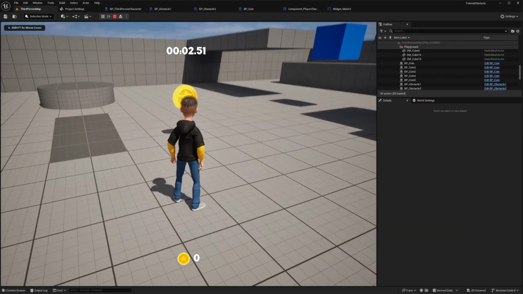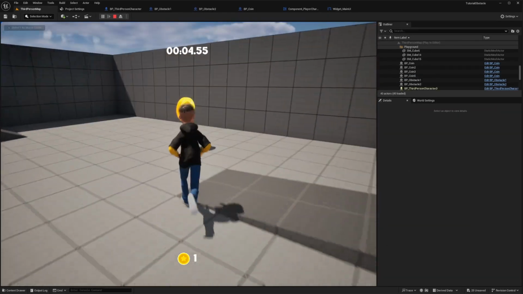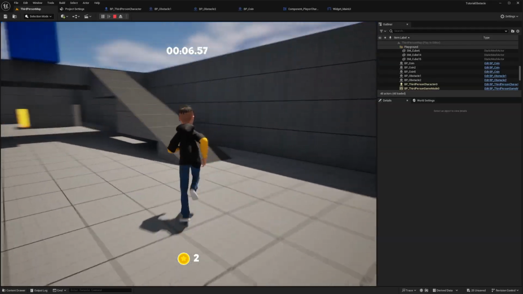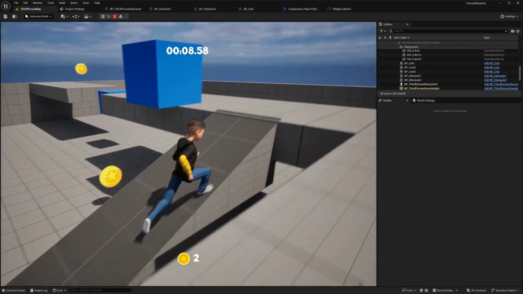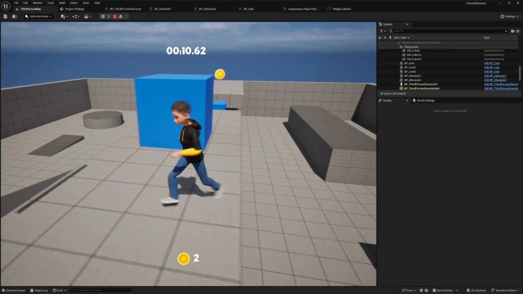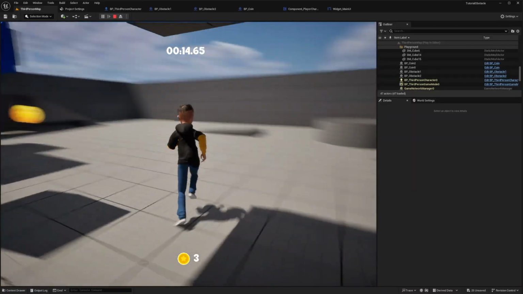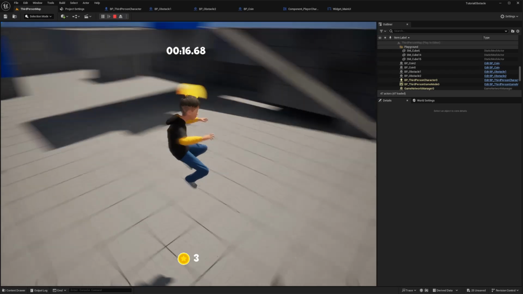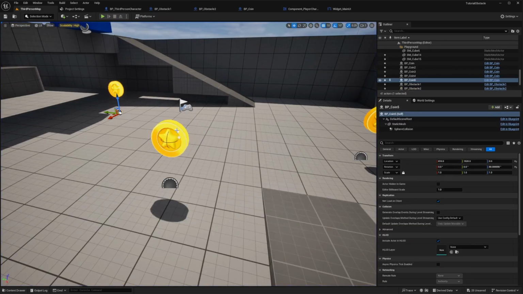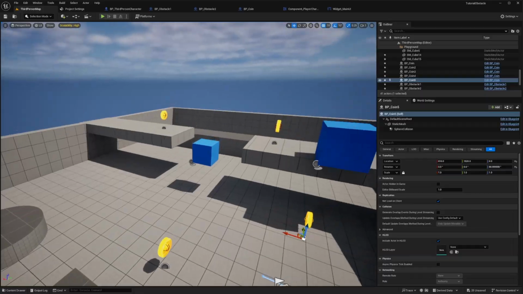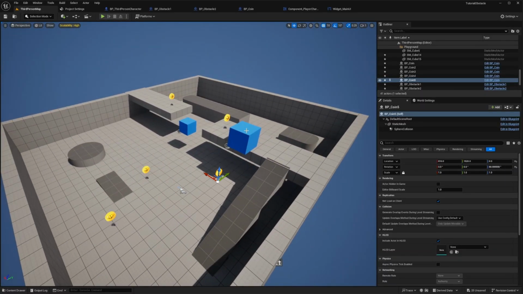Cool, boom. Now we can see that there is a timer up on the top, so it's easy for the player to see how fast am I getting through this run. Oh my gosh, my speed run. Oh no, I fell. My speed run's over. Right? Fun times. Cool. So there we go, guys. Everything is looking pretty good. Once again, you can expand on all this however you'd like.